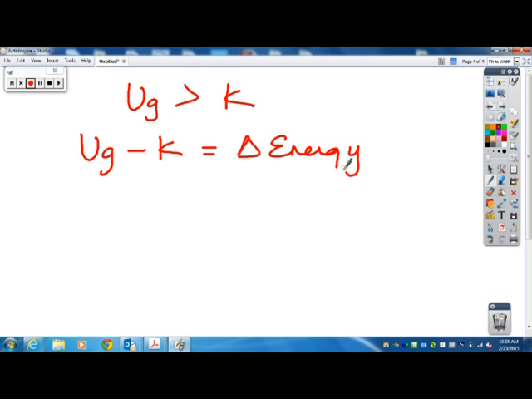So if you take the difference between the two energies, you're going to find out how much energy was lost to the environment, and that's directly related to the work being done by friction, because when friction does work on you, energy is being lost to the environment in the form of thermal energy or wave energy. Thermal energy basically is heat that's being created by the force of friction, and wave energy is basically vibrations that are traveling through the track when the ball is rolling through the track. But anyways, you're losing energy to the environment, and that's because of the work being done on the ball by friction.